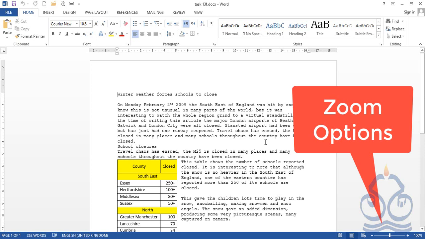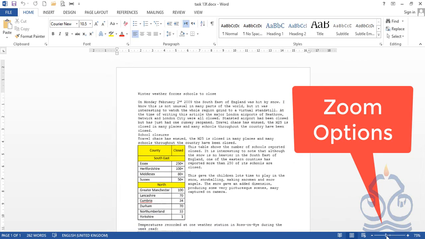Before proceeding further, let me share one thing with you, how to zoom in or zoom out. By zoom in we mean to use the magnifier available in Microsoft Word to increase the visibility of our document. There are different methods for that. One method: if you look at the status bar, the blue horizontal bar at the bottom of the document, here we have this zooming option.